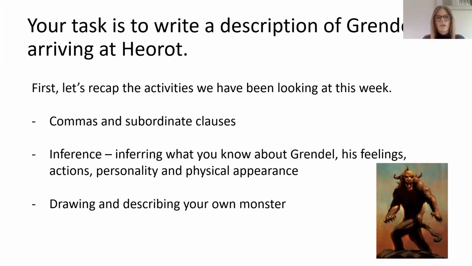So your task is to write a description of Grendel arriving at Heorot. So if we just recap on the activities that we've been doing this week so that you can remind yourself the work that you've been doing and how it's going to help you with your writing. So you've been looking at commas and subordinate clauses, inferring what you know about Grendel, his feelings, actions, personality and physical appearance, drawing and describing your own monster. So all of those things will help you with the writing that you're going to do today.